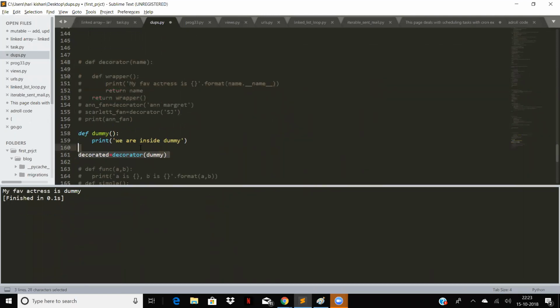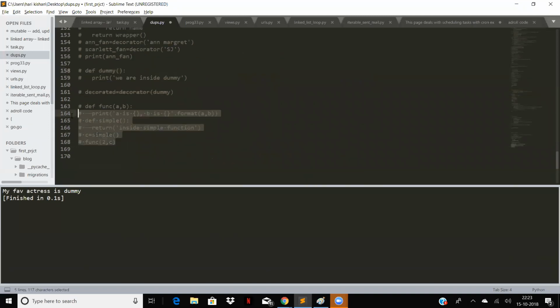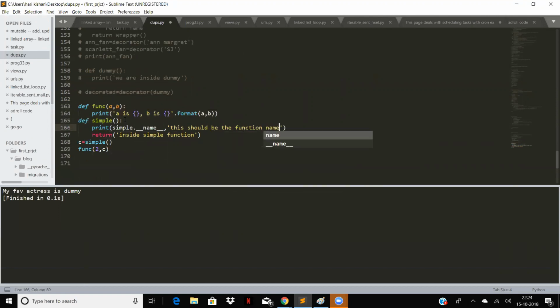Cut the scene again. Go back to your previous example. Underscore name will return the function's name. So if I try to print simple dot underscore name underscore, this should be the function name.